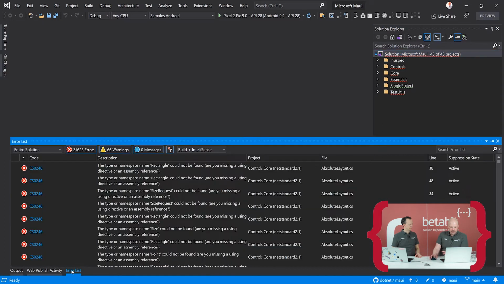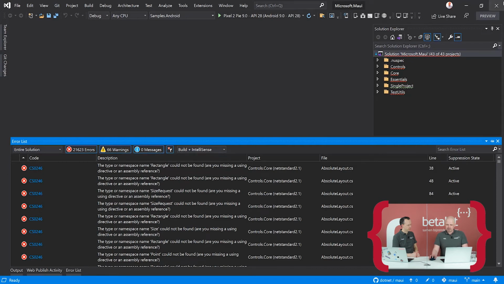As we can see currently in the error list, with 21,623 errors, something isn't correctly building yet. Now, probably most of this is collateral damage. So one project doesn't build, and that brings on a flurry of exceptions. But currently I haven't gotten around to fixing this yet. I am going to try and do so really soon, but I'm not entirely sure where the issues are at this point.